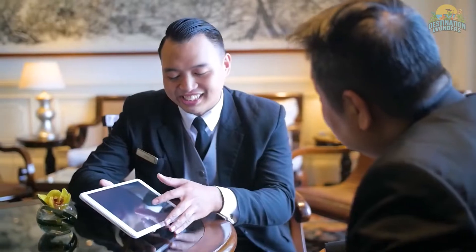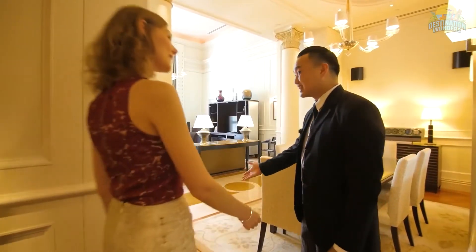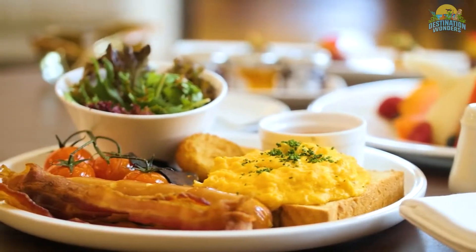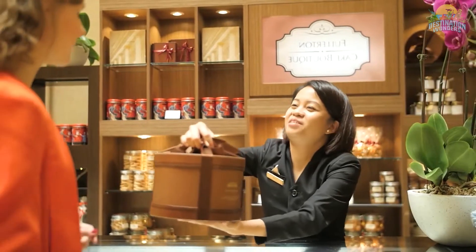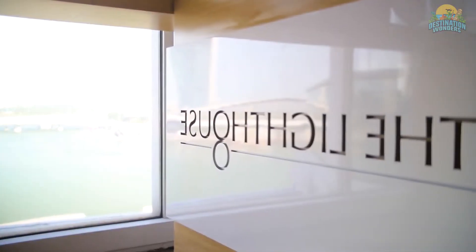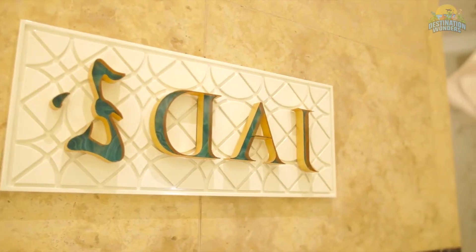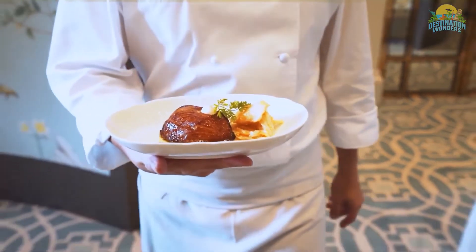Number 9: Fullerton Hotel Singapore. The magnificent Fullerton Building is a grand neoclassical landmark built in 1928 that was once home to Singapore's General Post Office, the Exchange Room, the Exchange Reference Library, and the prestigious Singapore Club. Today, the five-star Fullerton Hotel Singapore has been transformed into a stunning 400-room heritage hotel, dynamically located in the heart of the financial and arts districts. It successfully blends rich heritage with contemporary style and personalized service. It is located at the mouth of the Singapore River and is a mass of grand staircases, high ceilings, and marble.